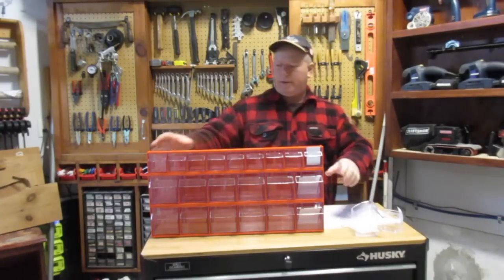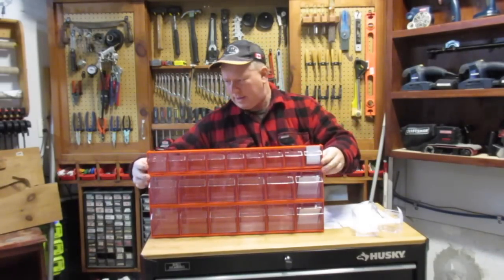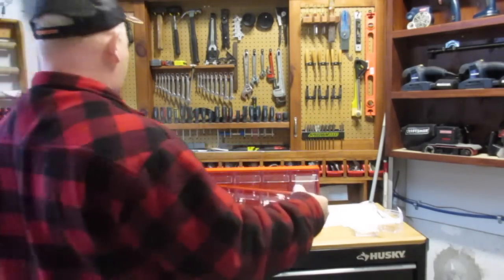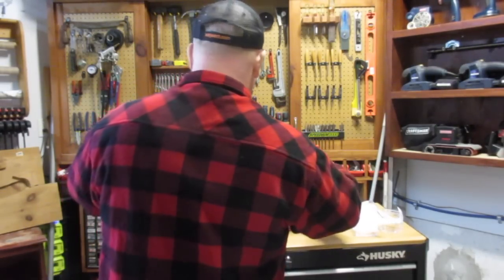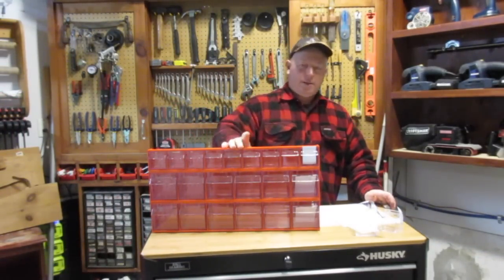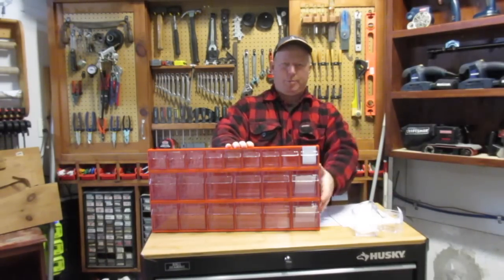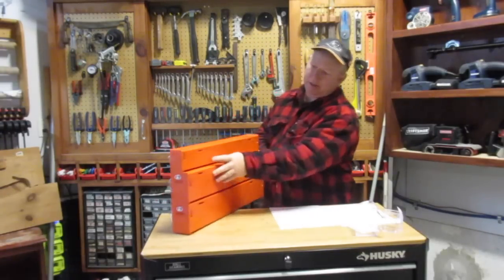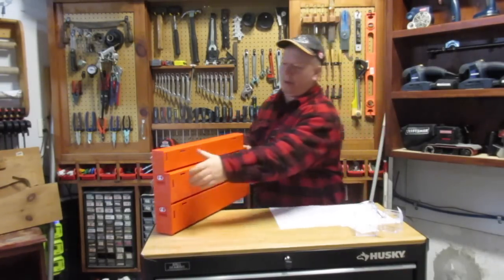They're interlocking. So they come apart, and they have these little locking tabs. They're actually pretty easy to put in if you're facing that direction. There — see, that wasn't so bad. So they're interlocking, they're stackable, they come apart. You can stack all your small ones up together, or all your big ones, or mix them up — it doesn't really matter. They're wall mountable. On the back there's a variety of different screw holes that you can use, or you can just drill a hole right through them and punch it right into the wall. That works too — that's probably what I'll do.